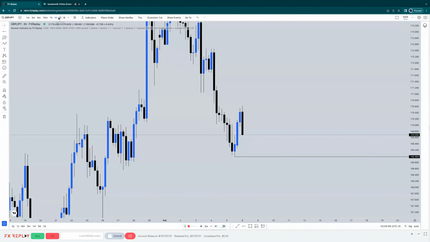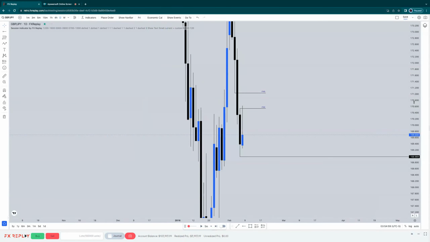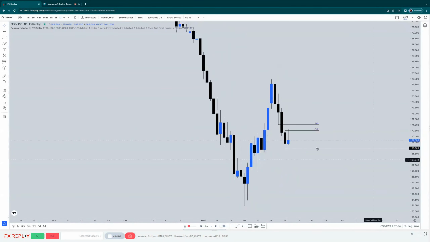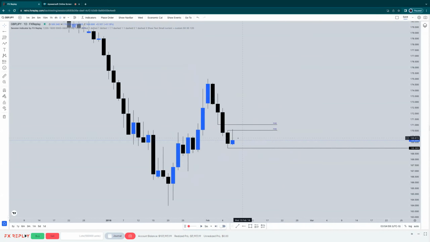You go to the daily as well, and this is why the daily time frame should be the area you're basing your trade off. We know just by looking at this chart, we've had 1, 2, 3, 4 consecutive down days, selling off on the GBP JPY pair. Why would anybody be trying to long anything above here? Yes, there's an FVG up here, but does it need to go there? No.